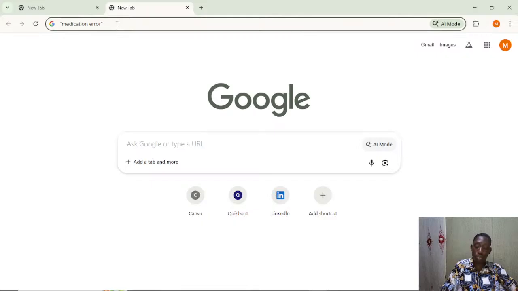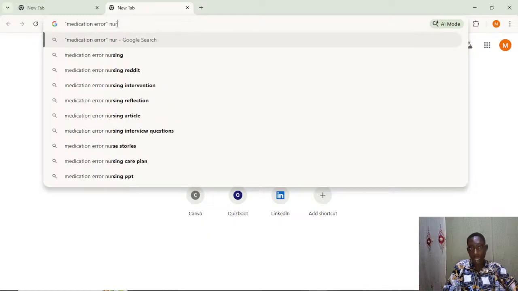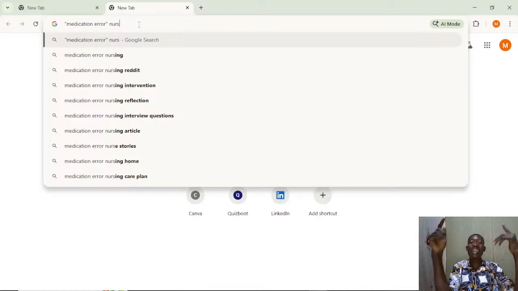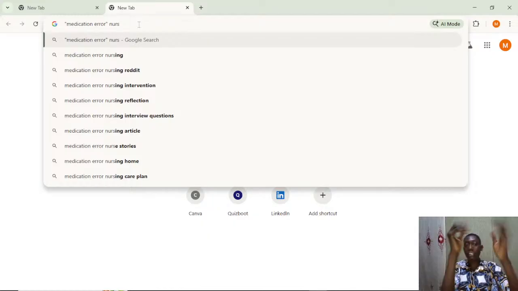So outside the quotation, I will type nurse, but I don't want to write nursing completely, because if I write nursing completely, Google will skip works that use just nurse, N-U-R-S-E. So I will write the stem so that Google will not skip the results that have to do with nurses. You get now? So that is the reason why I will be writing it like this.